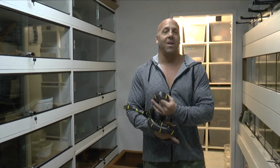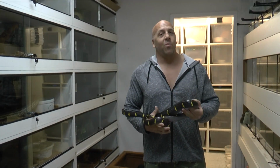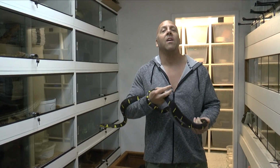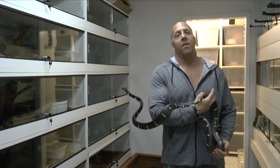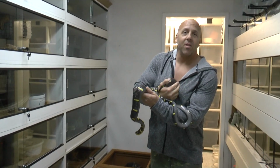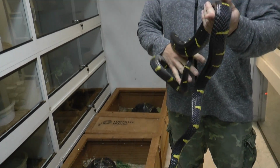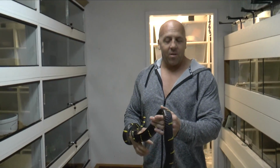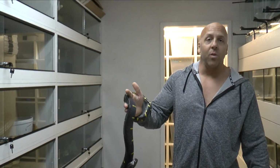These are the animals that are going to be at the expo. They're not available for shipping right now. You know, when we do the expos, we have to come and bring animals, bring stock, kind of make a presence. So I'm not going to be offering those animals for sale right now, but they will be for sale at the expo. So for Southern California residents or anybody that's traveling, coming down to the LA County Fairgrounds, Pomona, next weekend, January 7th and 8th, we will be there. So anybody that's been asking, I try to answer all those messages and emails and things, but we will be there.